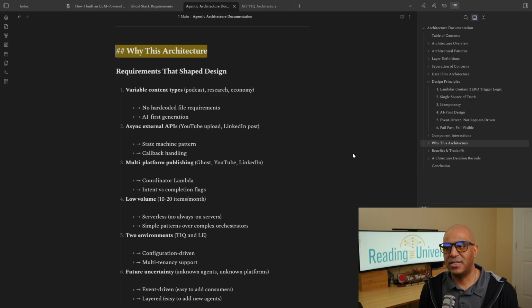So, variable content types. I have a lot of different content that I intend to build: podcasts, research material, economic data. Now that's for my independent quant project. For my own personal project, and what you're watching this on, yes, I'm sharing professional information: how to design things, how to architect things, how I do things, for people that want to learn this stuff, watch me do it. So there's a lot of different types of content there. So that helped inform it. It's got to sync with external APIs.